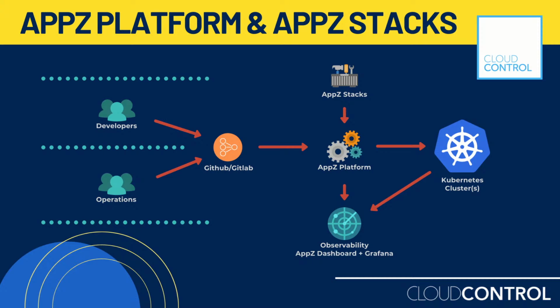Awesome. So now let's talk about the platform and the AppZ stacks. Let's give an idea how this works behind the scenes, Sanjeev. Yes. As you can see on the left-hand side, there are two personas: developers and operations, and all of them are using GitHub to either bring in the applications or make any change in the infrastructure or the configuration. In the middle, we have three bullets, which are the AppZ stacks, AppZ platform, and the dashboard, which is the end result and the control plane where everything can be managed. And on the right, we have the Kubernetes cluster.